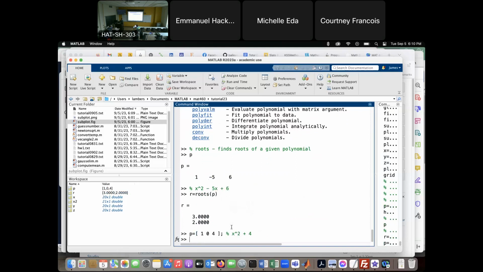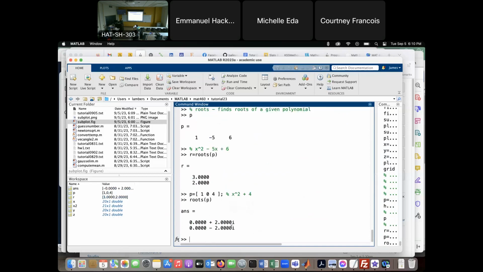Now that polynomial has complex roots, because trying to solve x squared plus 4 equals 0, you have x squared equals minus 4. So if I do roots on this one, I get plus or minus 2i.